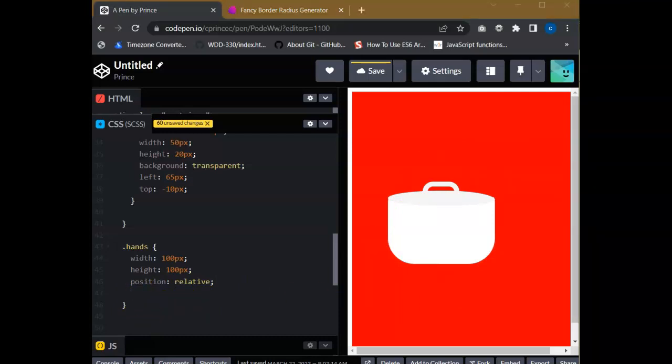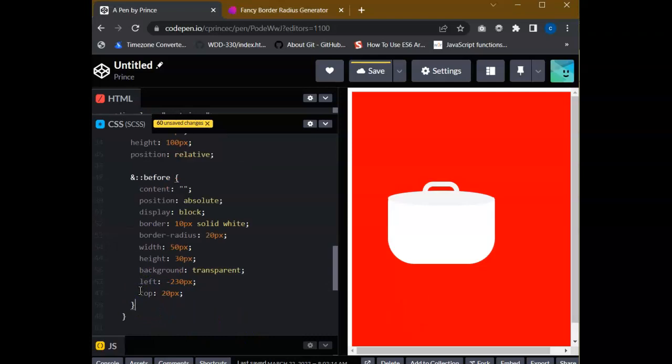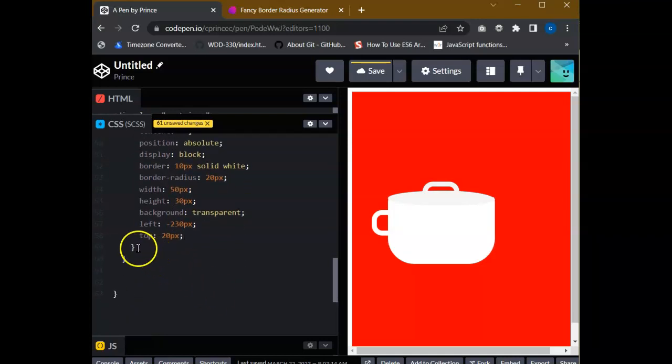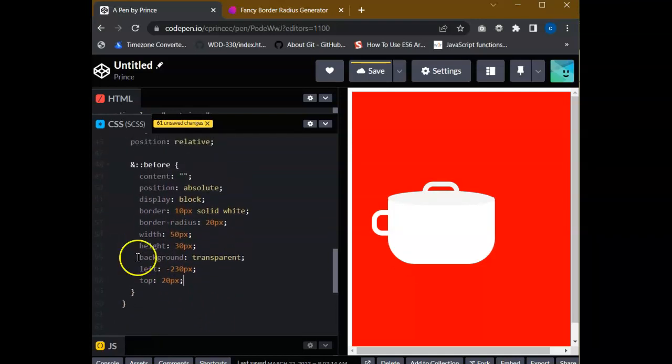I would use the before and after to style the left and the right hands. So the hands before is going to have a styling very similar to what I did for the handle of the lid. I use the left and top positioning to play with it to get it positioned the way I want it to.